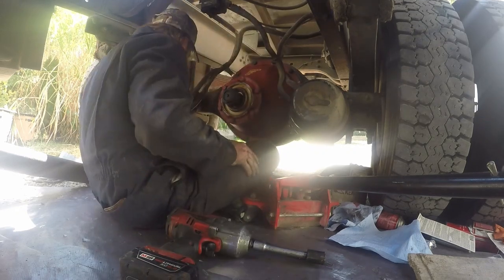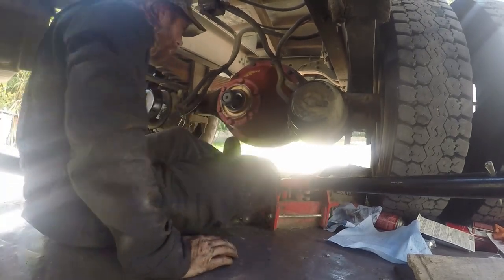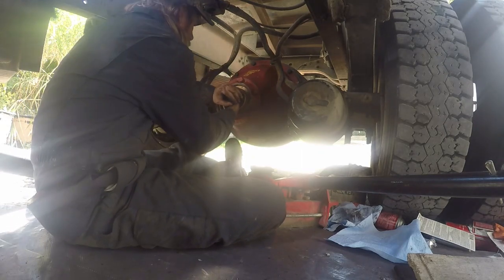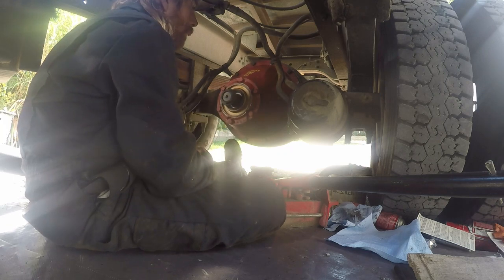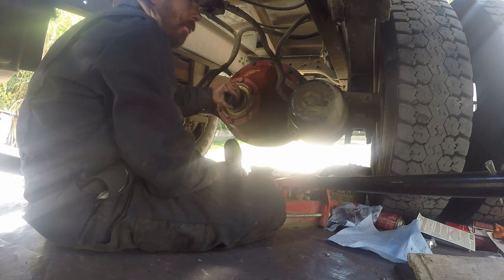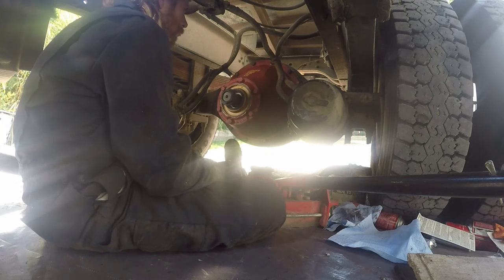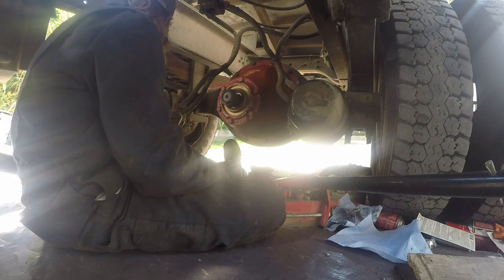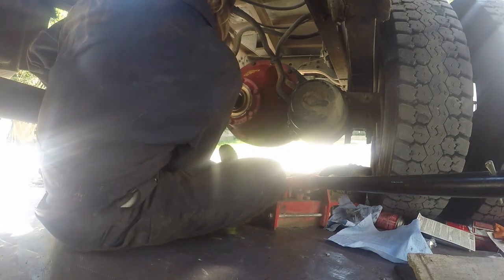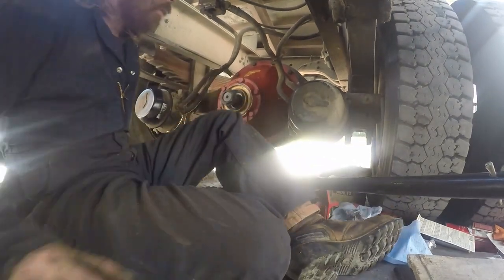There she is. Get all this stuff picked up here now, and I can get the yoke on there. Because it's going to spin on me, I'll probably just go ahead and get everything set up for the axles. I'll get the axles all slid in there, and then I'll worry about putting that on then. That'll make it to where I can maneuver it back and forth wherever I need to. As far as the yoke goes, all that can be spun, so it don't really matter.